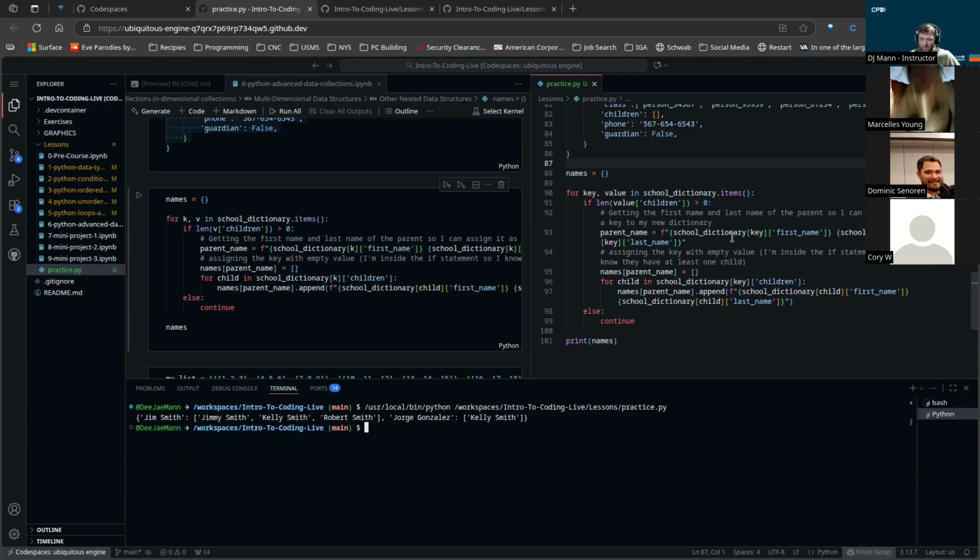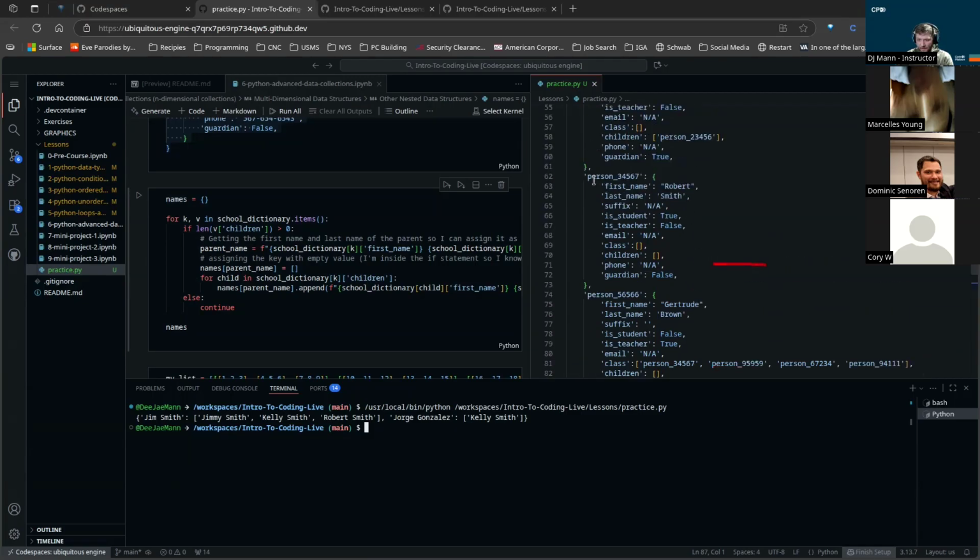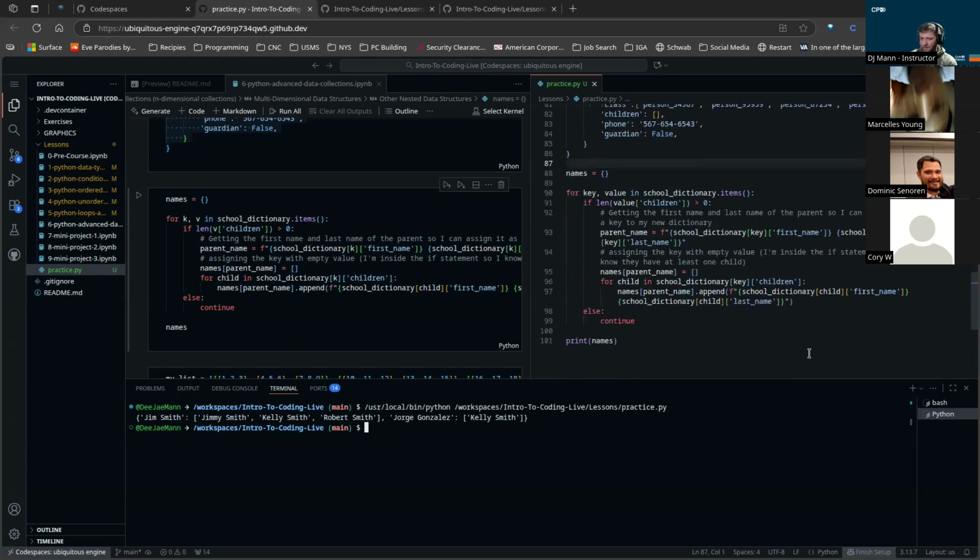Then we're grabbing the children and pulling their names. It's a little bit tricky, but this comes down to the way they structured the dictionary. These person names will line up with the person keys, and that's how they've structured this. So this looks like it has a kind of relationship. Does that make sense? Where they actually establish the relationship is in this code.